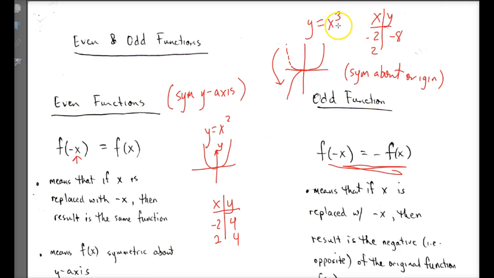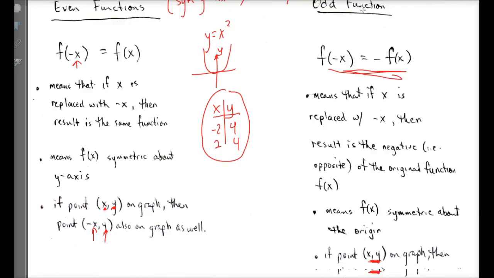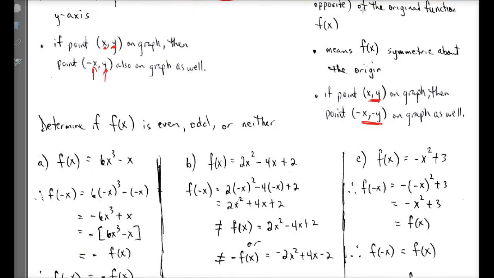But when we plug in 2 into x cubed, we get a +8. And so it turns out that for functions that are symmetric about the y-axis, we have this same relationship that you see right here for every single pair of points on its graph, of course, except for the point (0, 0). And similarly for the functions that are symmetric about the origin. Okay. All right, so let's go ahead and move on down to some examples.